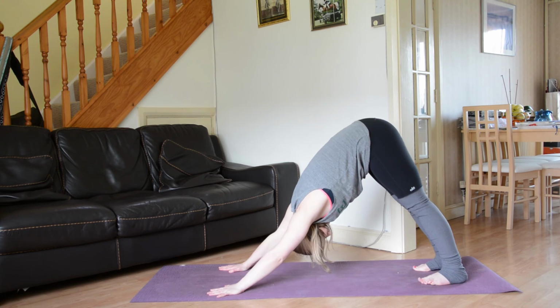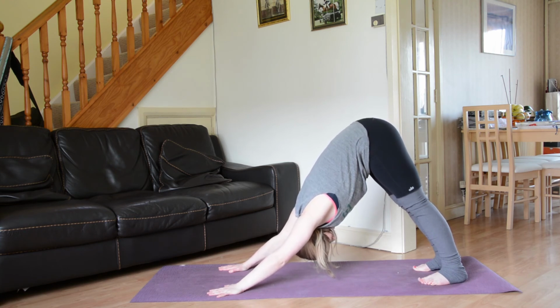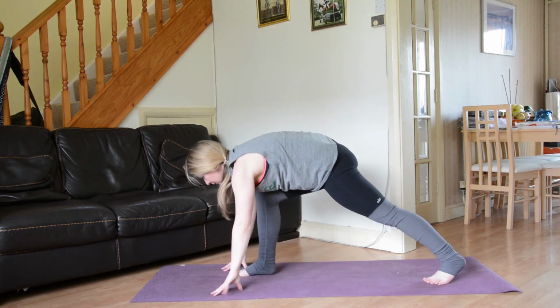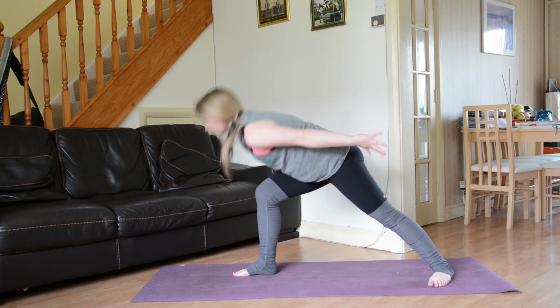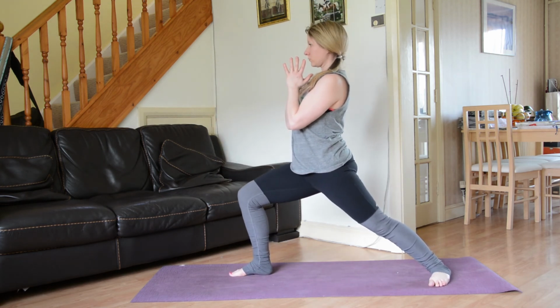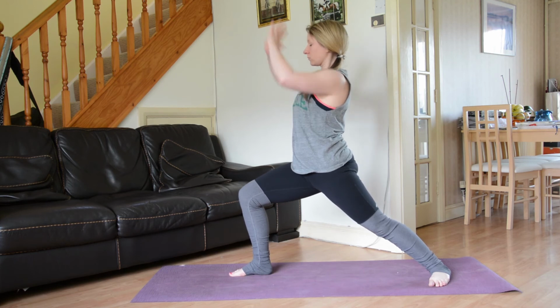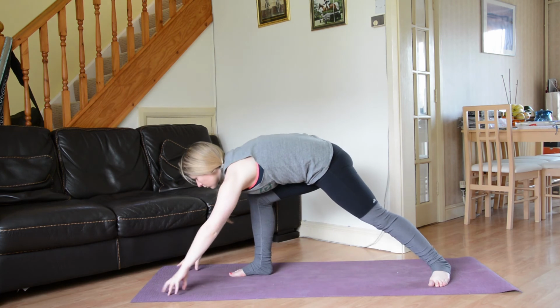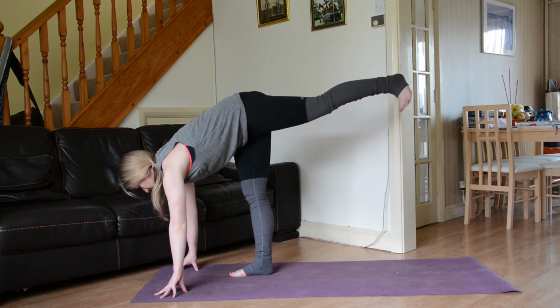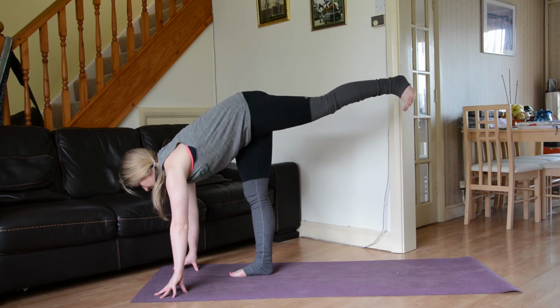Maybe just stepping the feet forward slightly, clarifying your foundation. Picturing your body as an upside down letter V. Inhale, sweeping the right foot forwards in between the hands, again rising up to warrior one. Left foot comes down at a 45-degree angle. Gaze forwards. Exhaling, bringing the hands down, walking the fingertips forward slightly, picking the left foot up behind you.